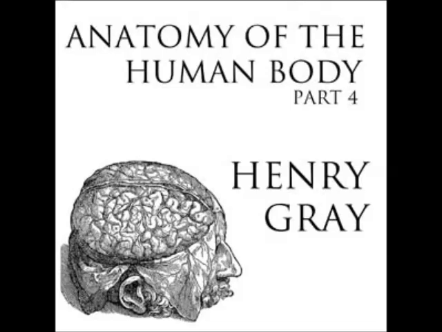Its roots are 3 in number, and enter its posterior border. 1, the long or sensory root, is derived from the nasociliary nerve, and joins its posterior-superior angle. The second, the short or motor root, is a thick nerve, occasionally divided into 2 parts, derived from the branch of the oculomotor nerve to the obliquus inferior, and connected with the posterior-inferior angle of the ganglion.